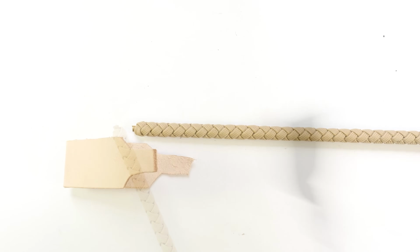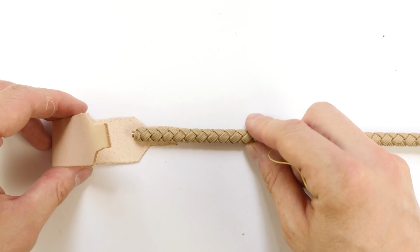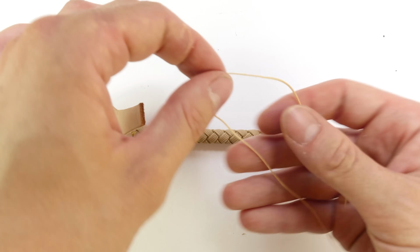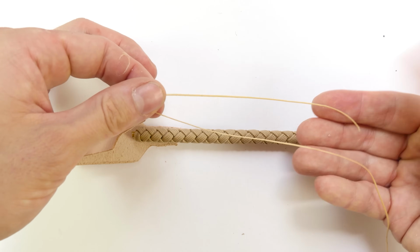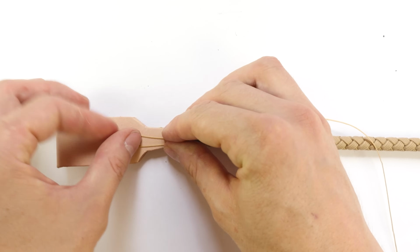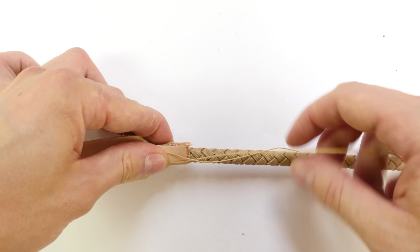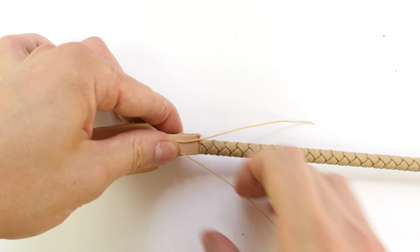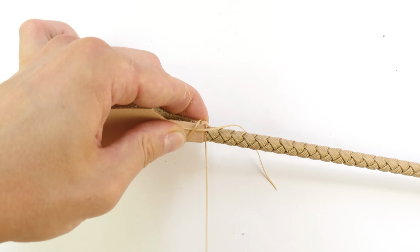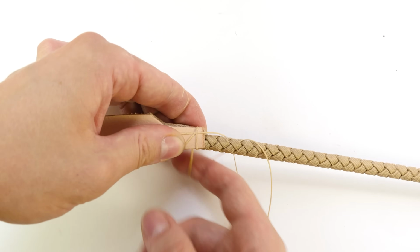So let's do it. I'm going to take the top part, place my riding crop in between it, like this, then take a piece of thread, fold it into a bite, place this bite over like this, and then I'm going to start wrapping around with my long end. You will want to wrap as tightly as you can in order to secure this top part.